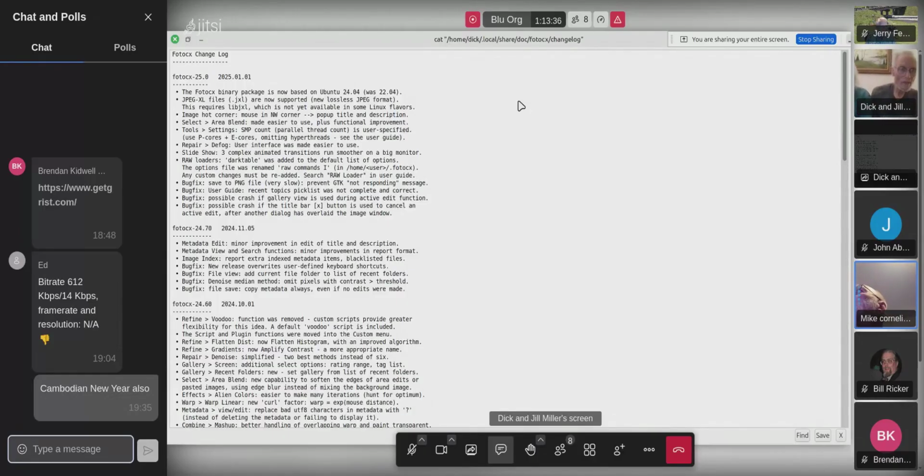I added, let's see, the defog function was made a little bit easier in the user interface. Three new transitions were added to the slideshow. These are kinetic transitions that you can put between images in a slideshow.